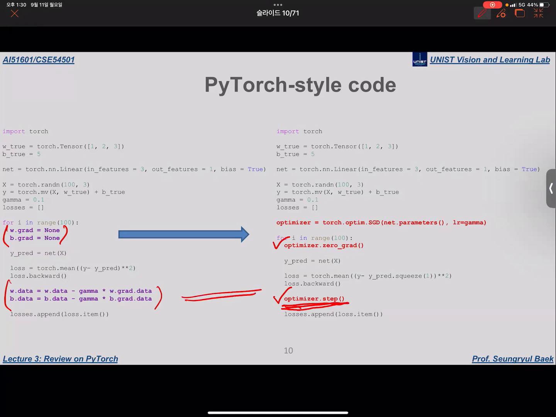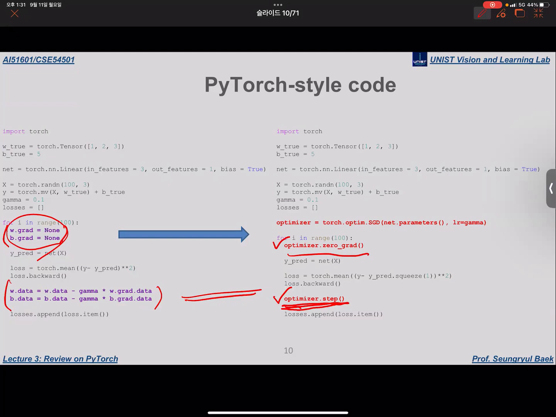And instead of initializing variables by yourself, you can just call the optimizer.zero_grad function. Then all the parameters inside the layers are initialized, okay?